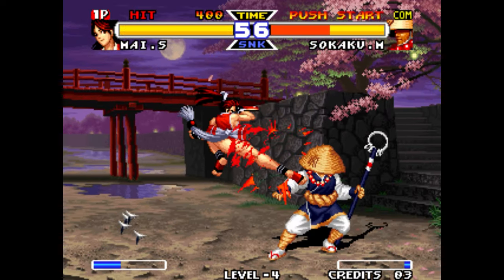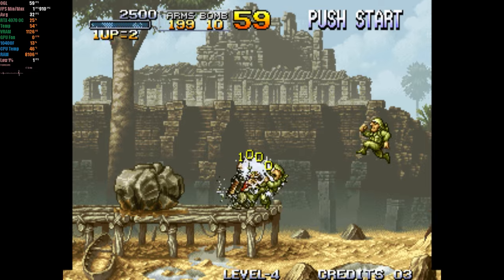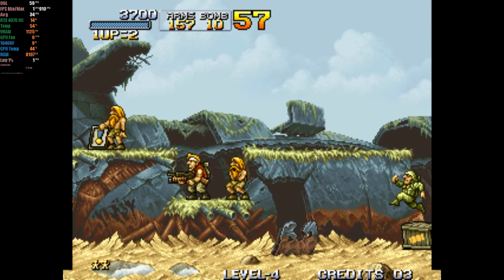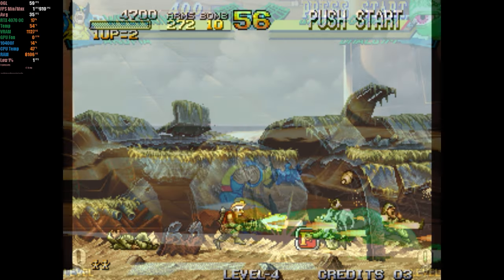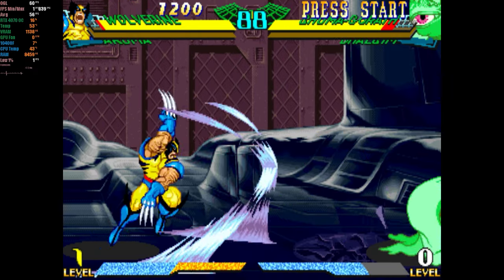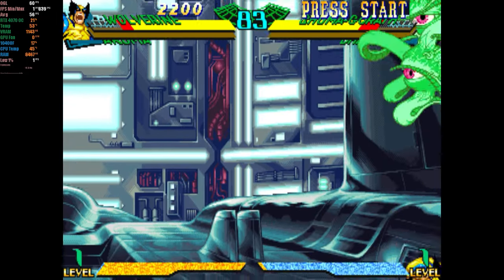For arcade and Neo Geo games, there isn't an updated emulator to provide the ideal experience nowadays, so I recommend the reliable MAME. While it may seem, and indeed is, somewhat complex to set up, once configured, MAME offers an excellent experience with good accuracy and an extensive library of arcade games. Moreover, you don't need to pay for each token to play your favorite arcades. However, due to its complexity, I suggest downloading complete sets with ROMs and the emulator already configured to simplify the process. If you're a beginner in emulation, it might not be the best choice — in that case, opt for RetroArch, which, despite being less accurate, has a more user-friendly setup.